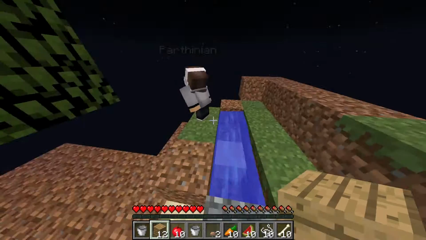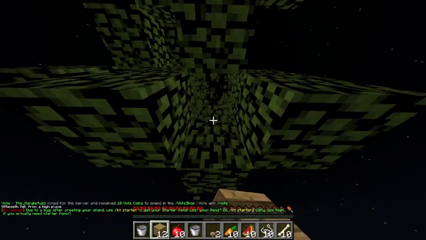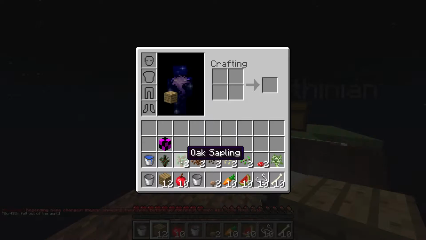Well, let me just punch all these leaves. Whoa, lag. Holy crap. Yeah, you're pixelating. I've got a sapling. Yes. Okay, as long as we got one. Wait, we should make it like a super tree. You wanna do that? We only have one, though. Huh? Oh, we have two, actually.